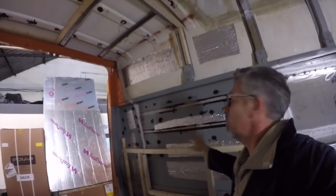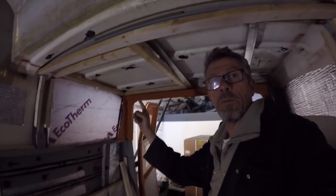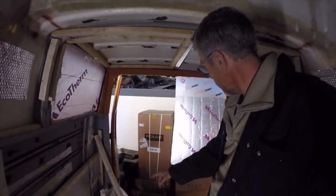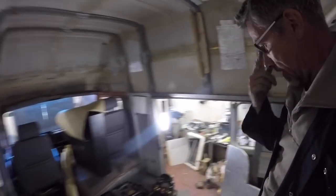I've started doing a bit more framework up on the ceiling as well. These aren't welded in yet — they are additional supports for the roof rack, just on this side. On the other side, I'm hoping to have a big skylight right above the bed, which I think will be really nice. I'm going to have another cassette window in the rear door. I'm having great fun cutting up all this second-hand loft insulation board, putting it in like a game of Tetris into the foam walls. Screwing the battens to the joists is what's taking the time, but it's important to do that to get a nice smooth lining as we go down the inside.